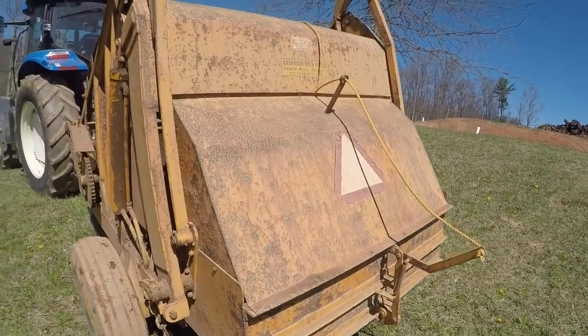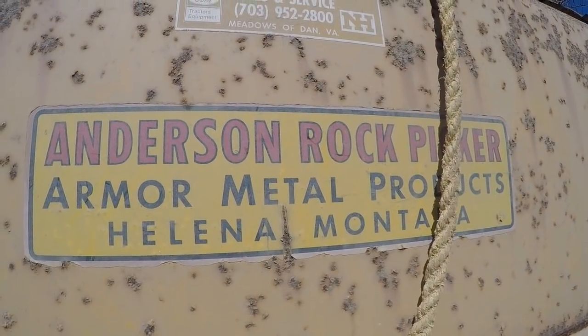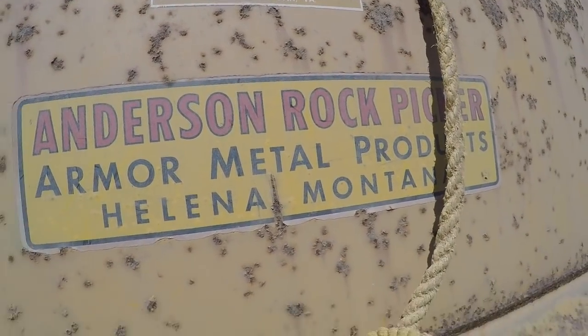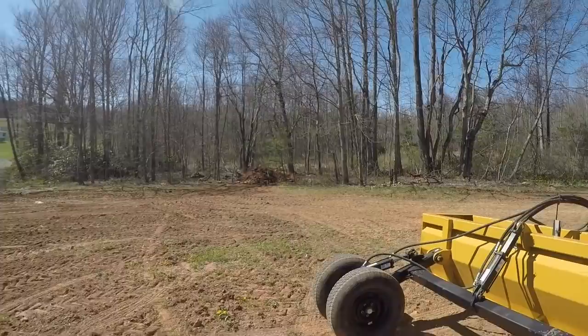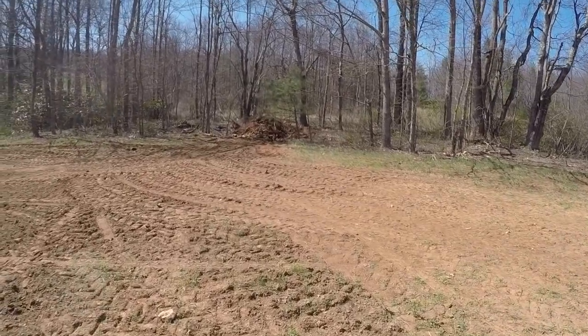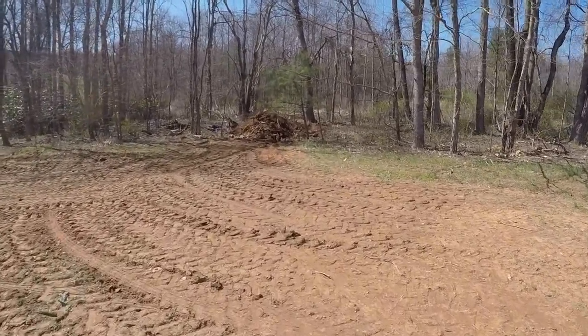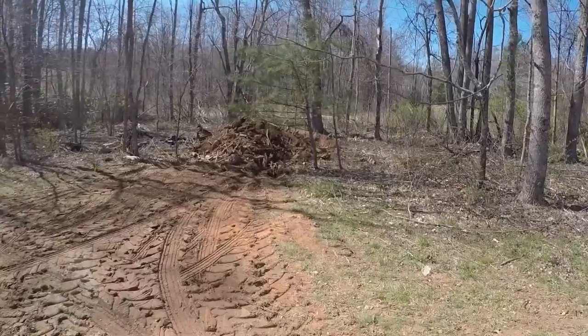All right, so I've parked the rock picker for now. Oh, and if you want to know, this is an Anderson rock picker by Armor Metal Products, and it is pretty old. My dad and my uncle bought it back when they were pretty young to get rocks out of cornfields on the farm, a dairy farm. Anyway, you see over there in the woods where I was dumping the trash, I got a pretty good pile of trash down there that I cleaned up with the rock picker. It does get some dirt with it when the dirt's kind of damp, but that's just the nature of the machine. You can't really do anything about it.